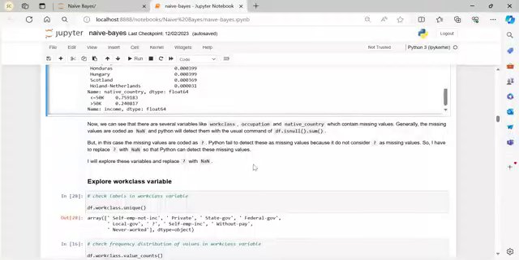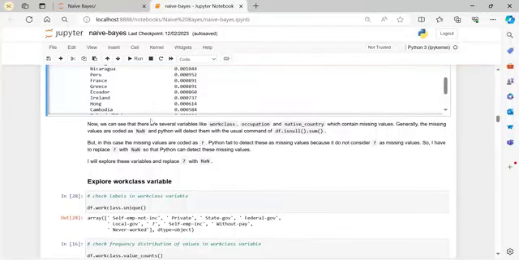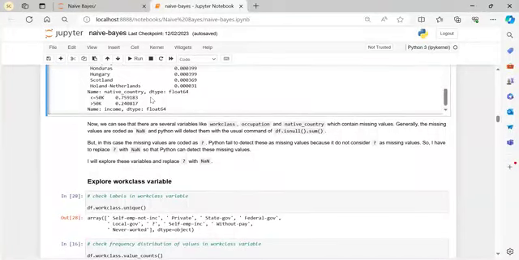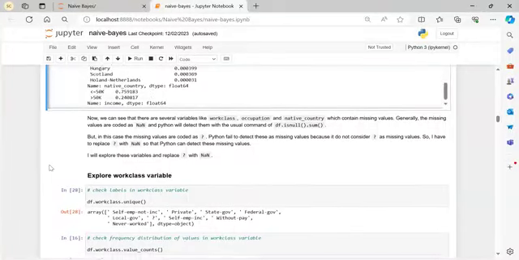Imbalance means if in any categorical variable, one category takes the majority of the proportion of the data set, and the other categories have very minimal representation, then that is known as imbalanced data. So here the native country is completely imbalanced data because 90% of the observations fall under United States, right?